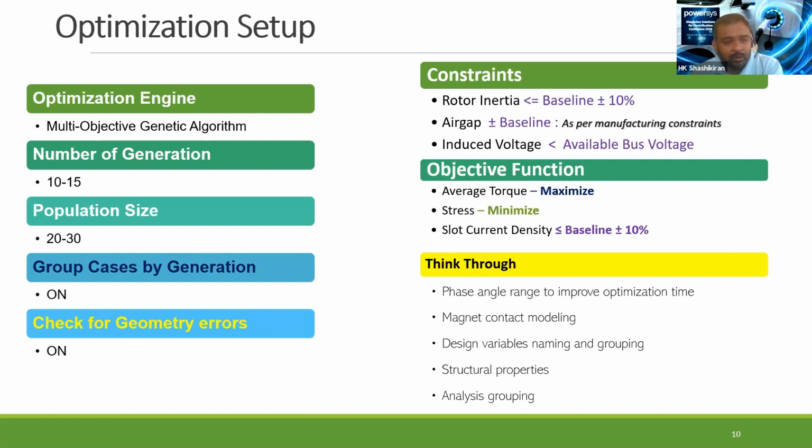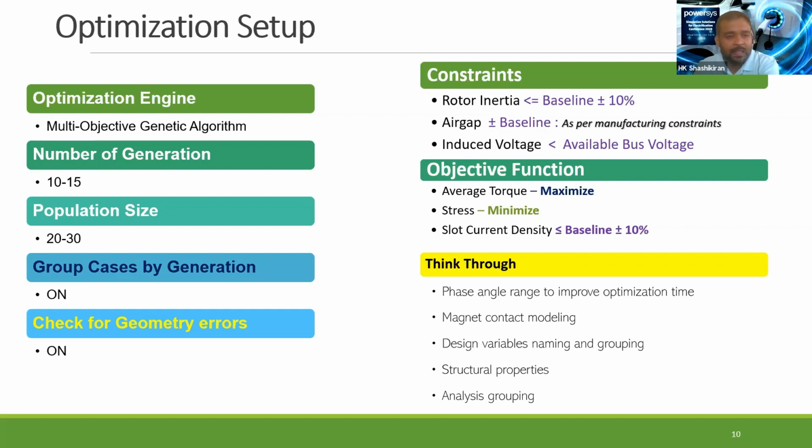So what we did was we just ran a simple genetic algorithm to understand what are the designs and what are the dimensions that the machine can take, so that we can limit our dimension variability to a certain number, so that we don't hit the number of unresolved cases to a high number. So first we did a genetic algorithm sweep that gave us some baseline about what are the dimensions that the machine can take and what are the dimensions that are out of reach. So based on that, we decided our own dimension variability.